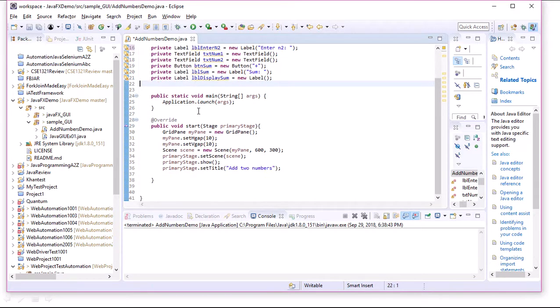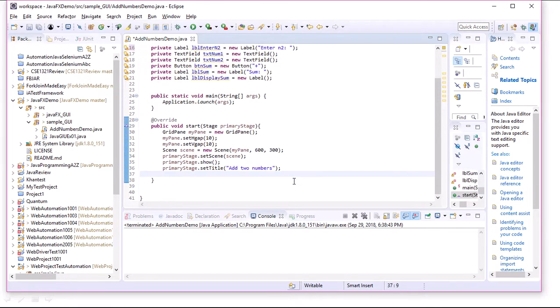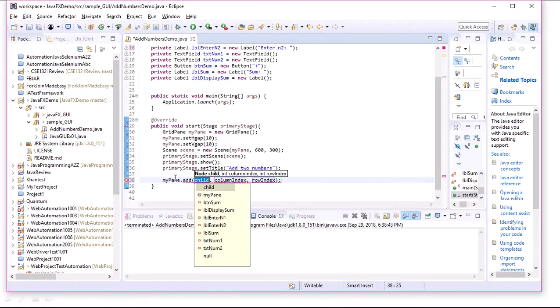Now I need to add these components, these elements, into my pane. The easiest way is to use my pane dot add.